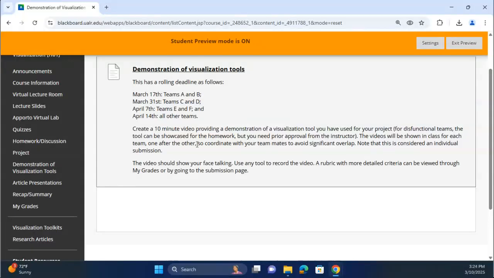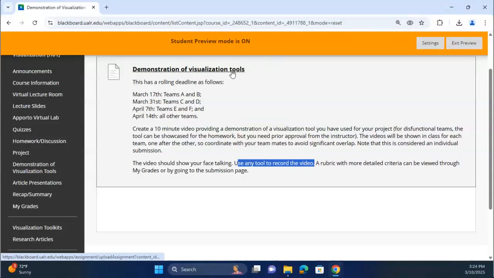And just like article presentations, I want to see your face talking, and you would have to record the video. Probably like with the article presentations, something like Zoom or Teams is a good recording tool. You're the only one in that meeting, but this way you can share your screen and record it. I've seen people even use PowerPoint, newer versions can record screen capture and your face if you set it up properly. So there's a number of tools that would allow you to do that.